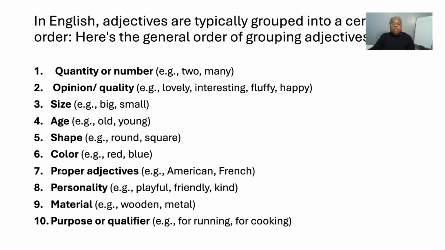You can talk about the color. You can talk about the proper adjectives. A proper adjective, we didn't learn about a proper adjective. We learned about proper nouns. So the words American and French are proper nouns, but when you put them in front of the subject, say dog, and you're talking about the kind of dog, and you say, oh, that's a French poodle, well, that proper noun is now acting as an adjective because it's describing the type of dog that you're talking about.